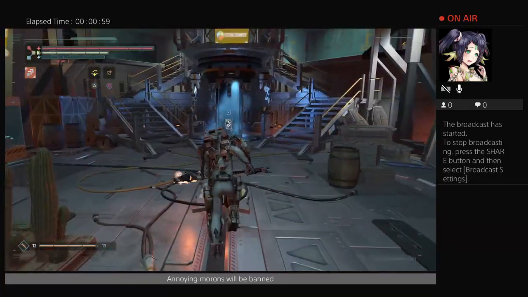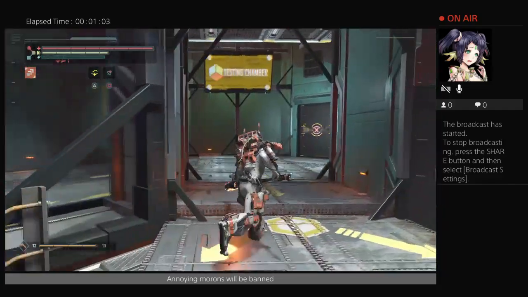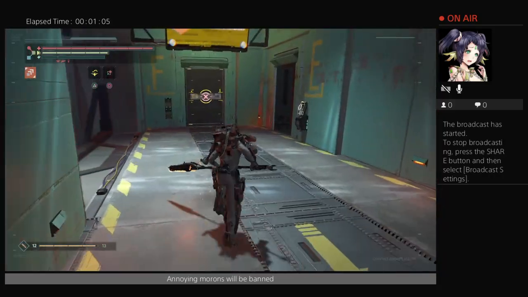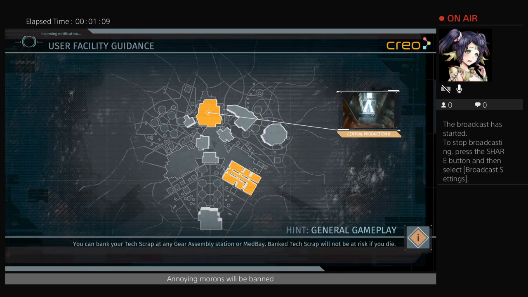Now we're done with the 3 episodes. I covered that in the last part of the walkthrough guide series. So now we're going to try and make our way to the boss of Central Production B.